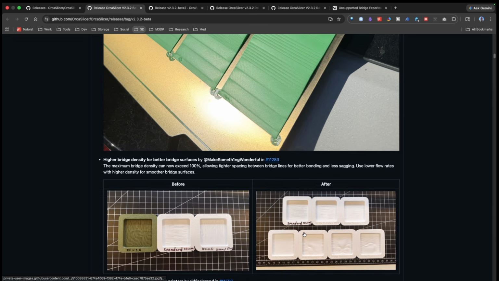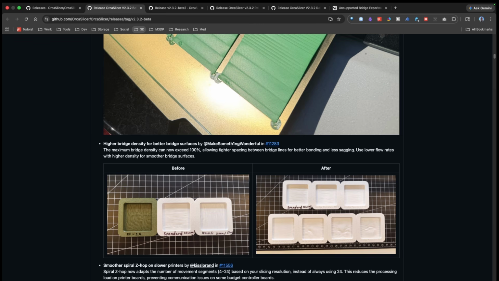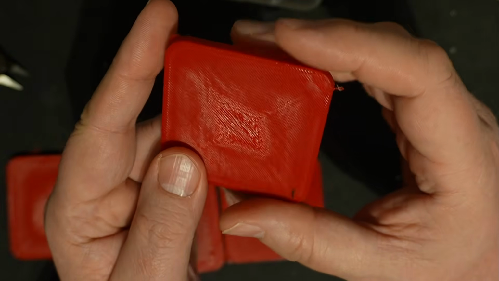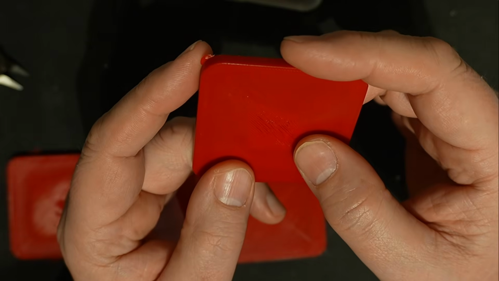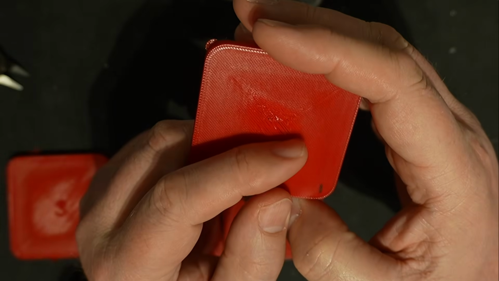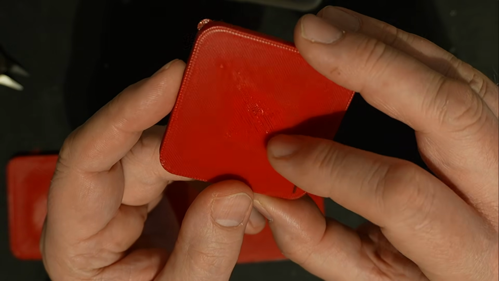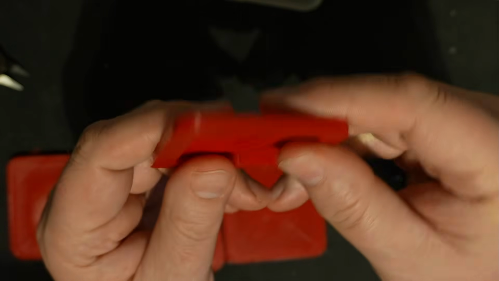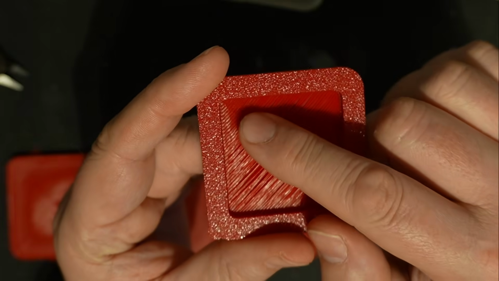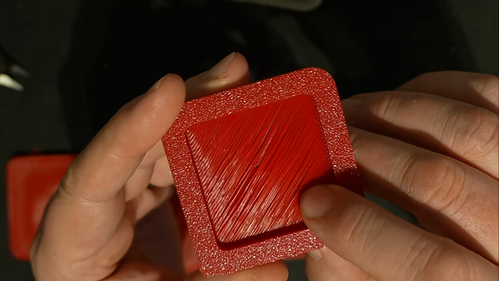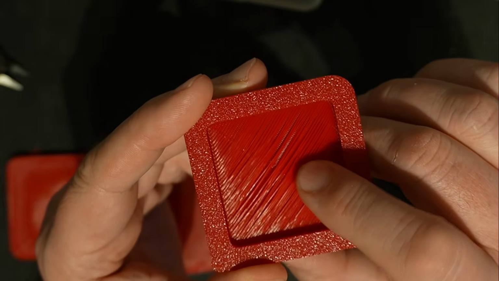So let's go over and take a look at my prints. To start off, this is my original print. This is with no tuning for bridging. You'll notice there's almost a hole here in the top of this layer. You'll notice the lines here are, in some cases, far apart, and they're not really stuck together.